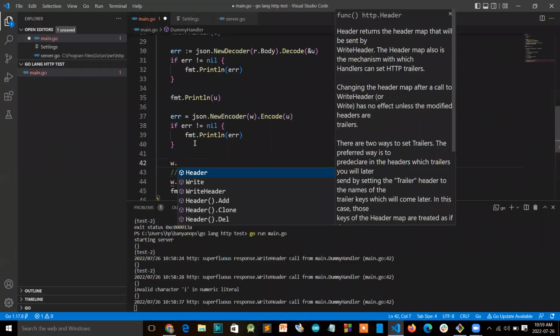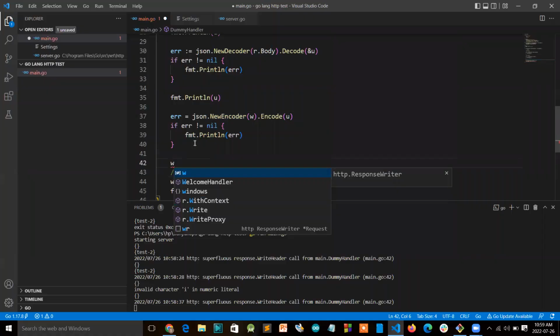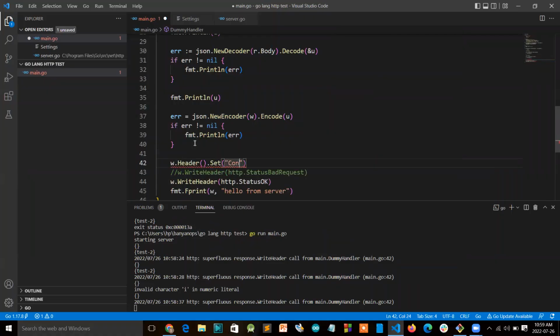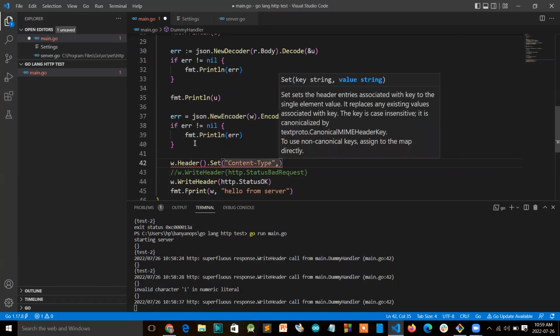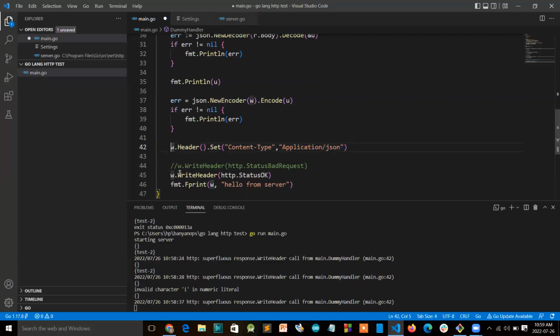So w dot header dot set, content type, and application slash JSON. This is our way of telling that the response contains application JSON.